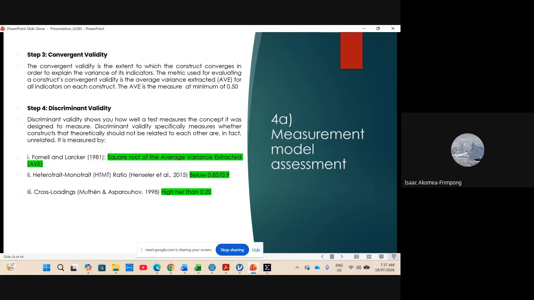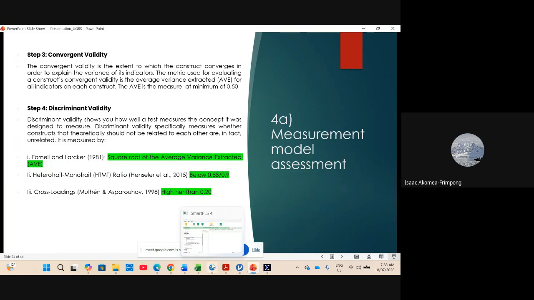So some people argue that the HTMT is a build-up on these two previous ones, the cross-loadings and the Fornell-Larcker. Because, for example, the Fornell-Larcker, which was the first discriminant validity criterion, put out by two researchers called Fornell and Larcker, was put out in the year 1981. Then Chin and Marcoulides in 1998 came out with the cross-loadings, which can be used to assess the discriminant validity. And then Henseler in 2015 came out with the HTMT.